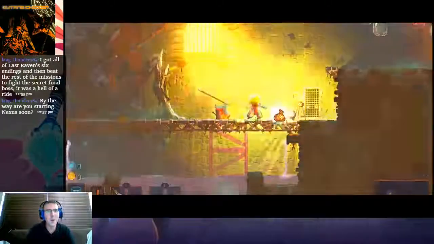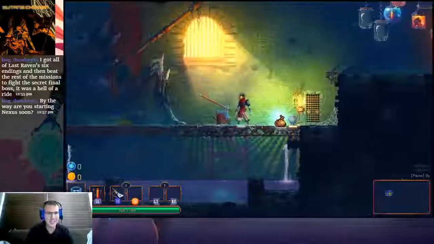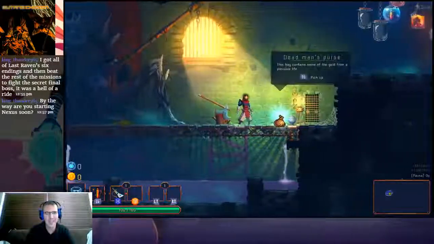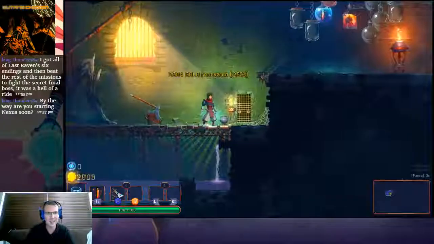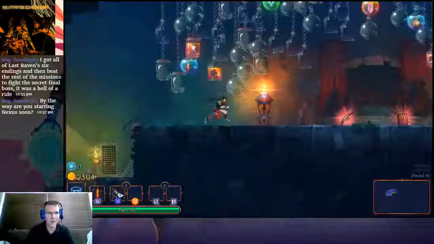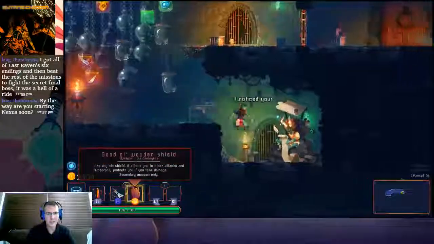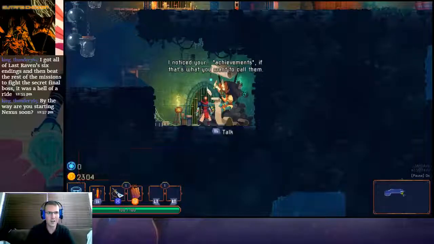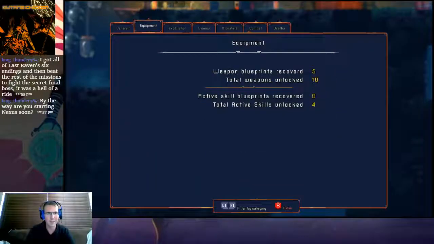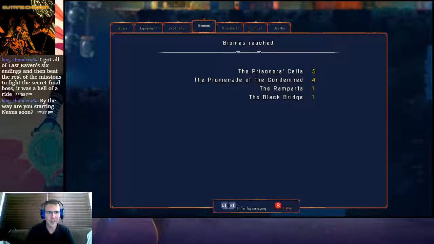Oh, that's so cool. I never noticed that. When you get here, the headman's axe, and then the headless body. Damn. So I'm literally running around as a fucking headless dude. I noticed your achievements, if that's what you want to call them. Talking shit. Okay, this is fun. I am having fun.